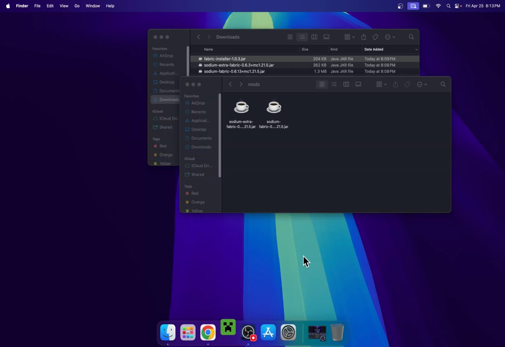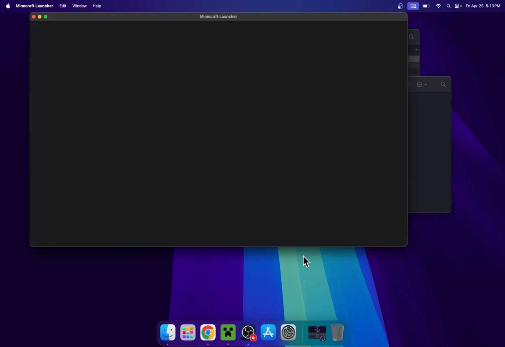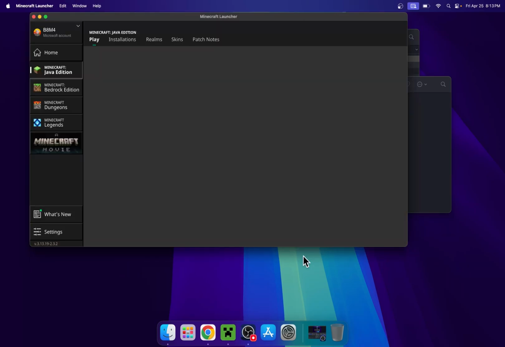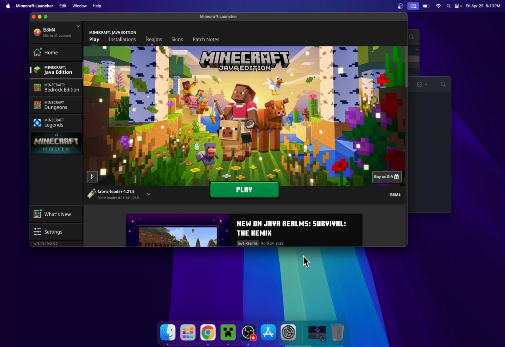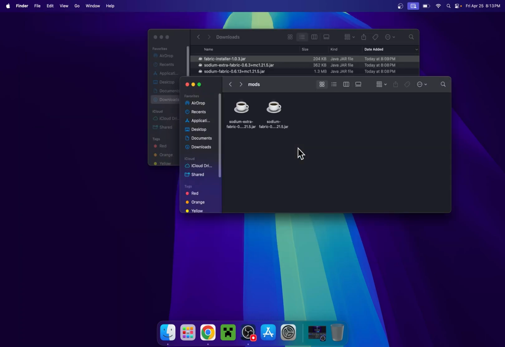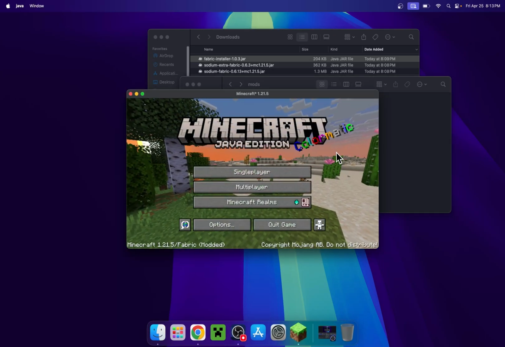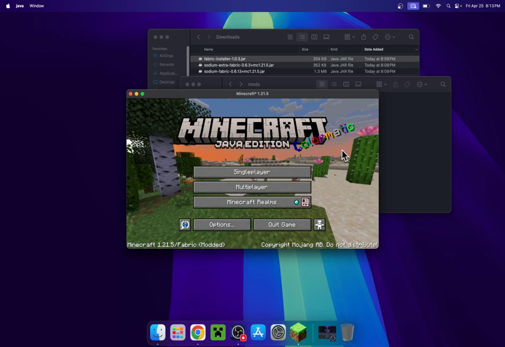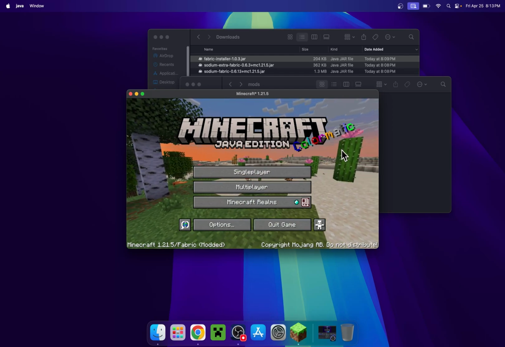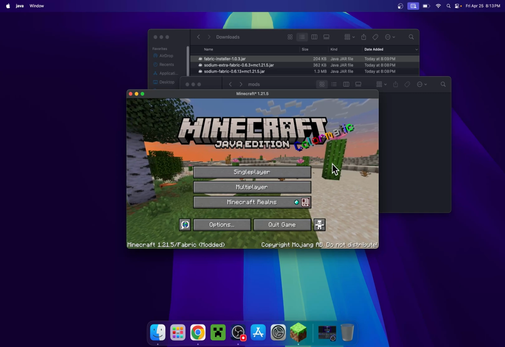So you'll have to go ahead and rejoin the game as well. This is just because it basically halves the resolution of the game. Now it will still look amazing. It's just, instead of being 4K, it'll just be like a middle of 1080p and 2K. So basically, here we have Fabric Loader, and just go back to play. So yeah, you'll see that the game will have way more FPS because there are way fewer pixels to render, because for some reason Mac and MacBook displays have very high quality displays, and Minecraft is a blocky game, so yeah, high quality might not always be super useful.